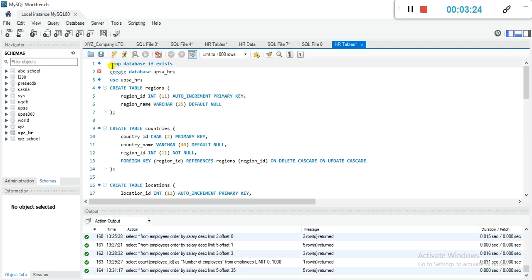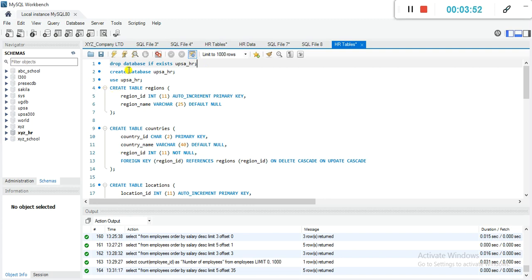Let's call it UPSA HR. That is how we are naming the database this time. Once you have this, you are good to go. Even if the database exists already, it will simply be deleted and a new one created for you.